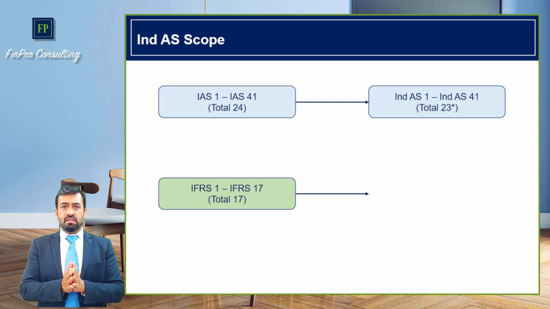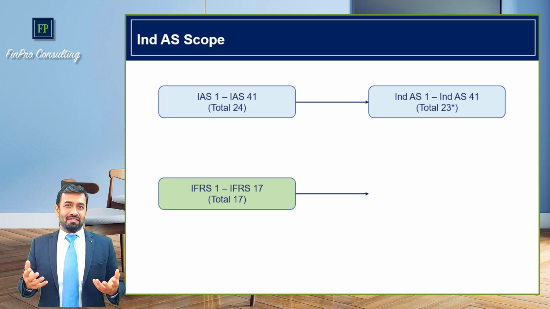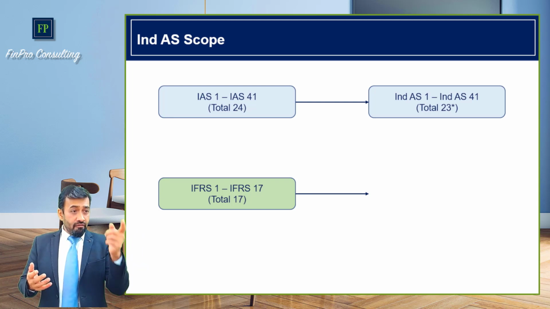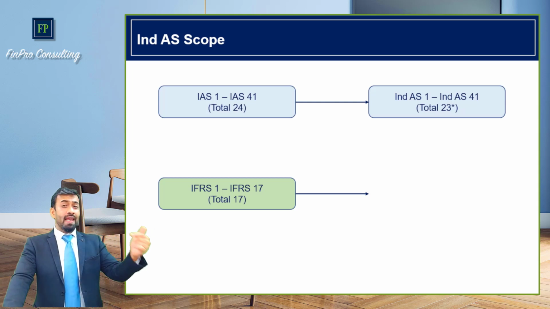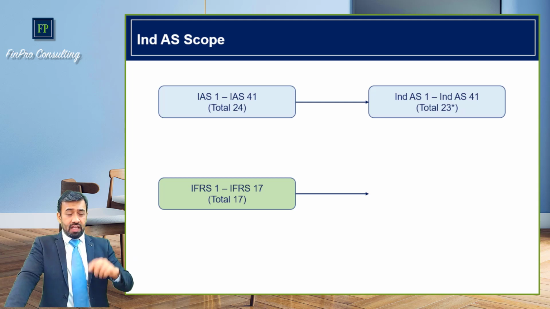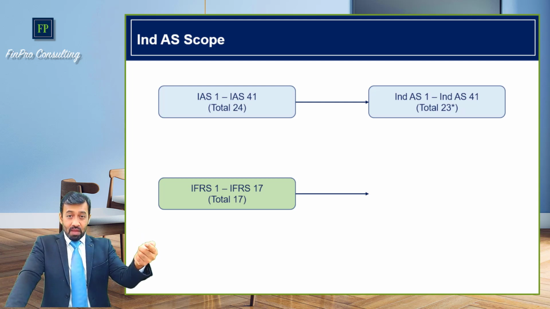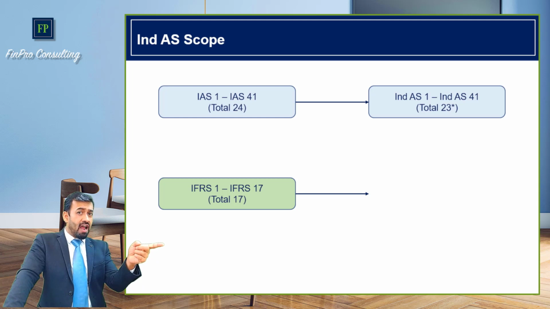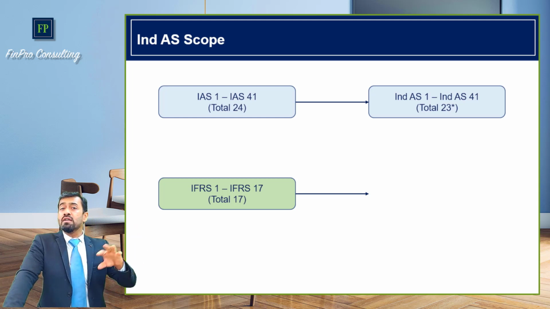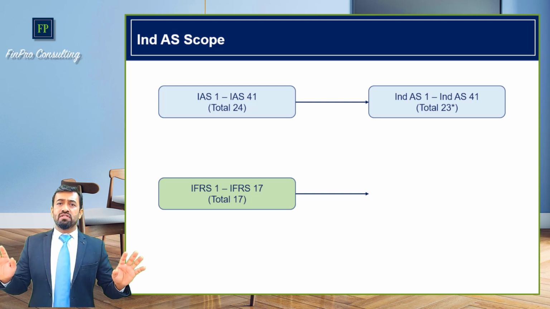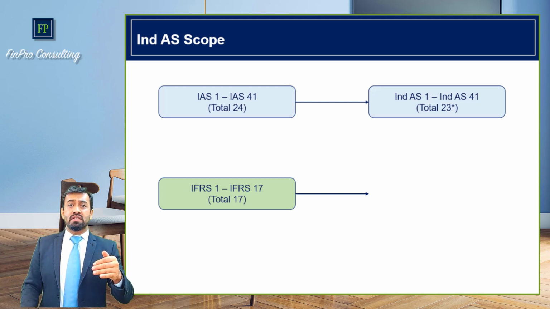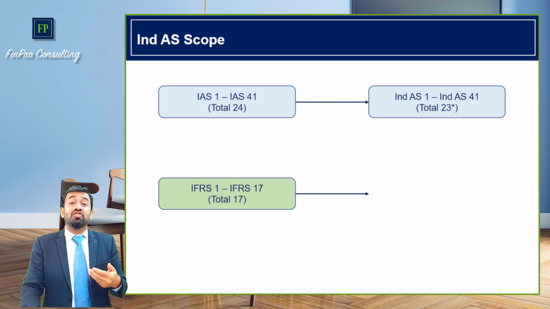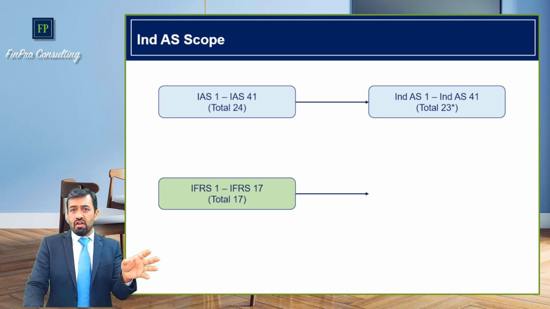How have we taken this? We have not changed the nomenclature. We have kept the nomenclature under Ind AS as Ind AS itself. But now there is a problem. If we keep the numbers the same as 1 to 17, there will be a conflict, because the nomenclature is the same. There can't be a conflict under IFRS because the nomenclature is different. One is IAS 1 and another is IFRS 1, so it clearly states these are two different standards. But under Ind AS, there would have been a conflict had we kept the numbers the same with the nomenclature. And that's why we have changed the number series rather than the nomenclature.